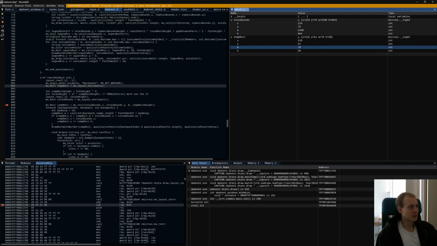Okay, well, I guess this is where it's leading us. What's the rows? 18. Interesting. Total width, bounds width. Well, we know it's not 18. Although, in this case, it might be 18. Let's see.